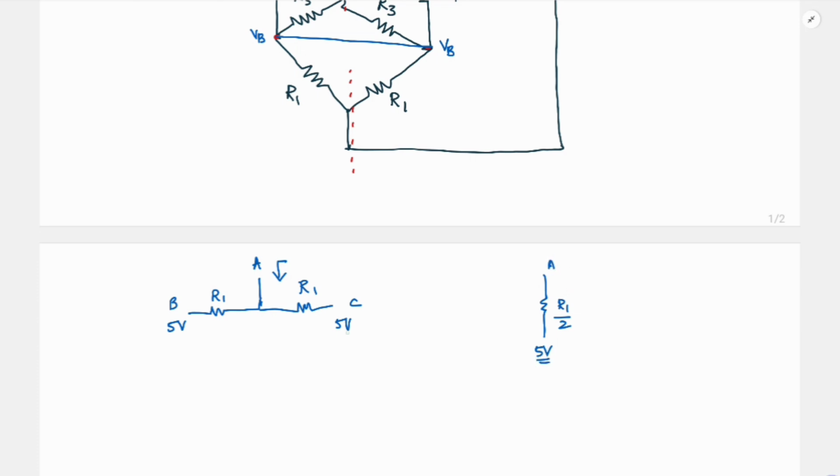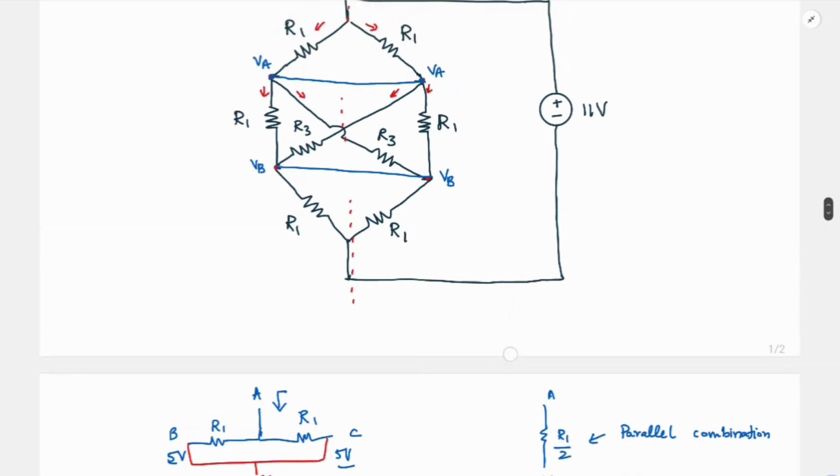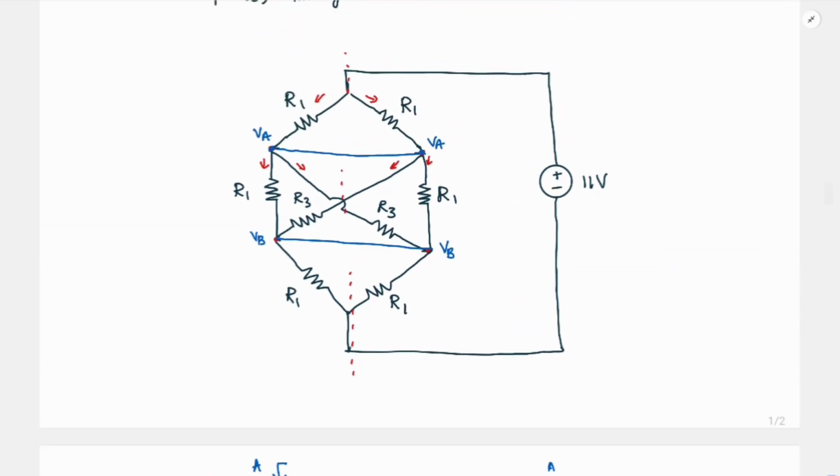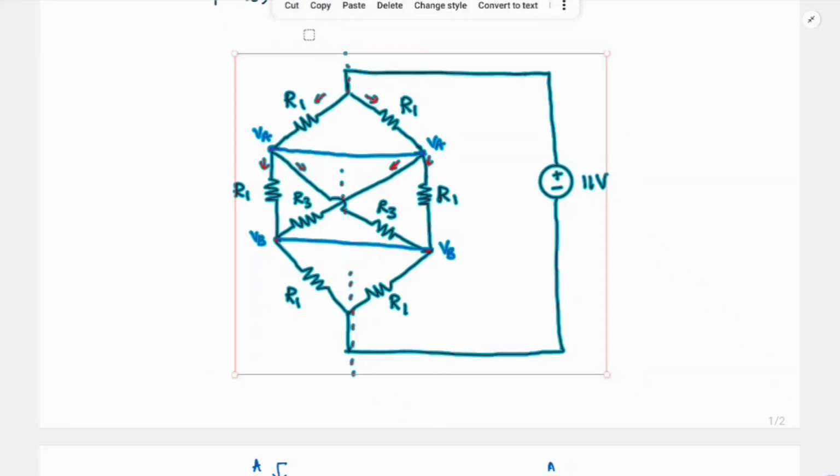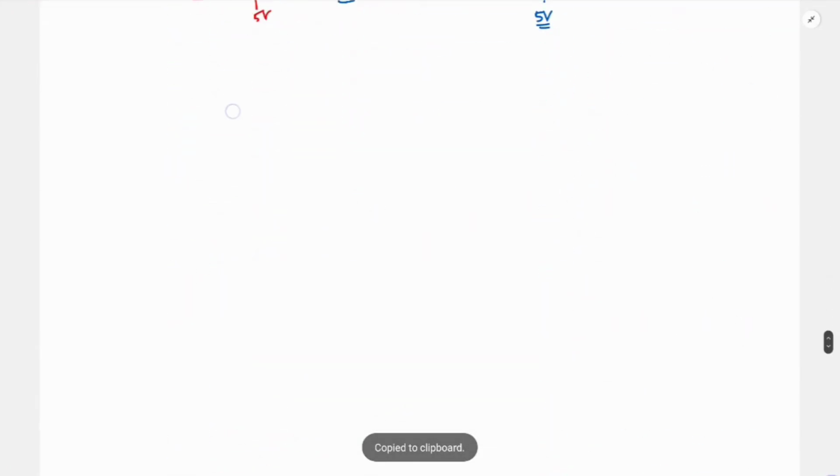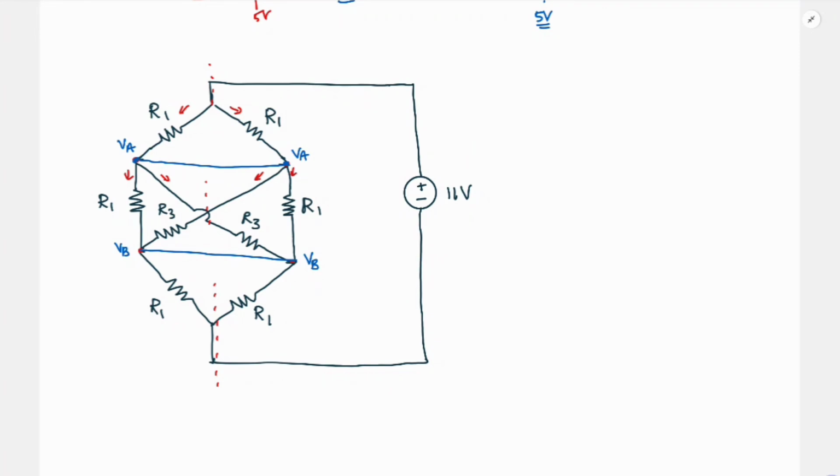The voltage is the same that we are writing as it is, and the resistance becomes the parallel combination of the R1s, right? That is because we were able to short these both and connect them to 5 volt. Effectively it is the same. So here also we have done the same. These circuit techniques are handy to easily solve and simplify these questions. Again, when you do that, you should be very careful and ensure that there is no current through these. Here again, since these voltages are equal, there will not be any current through these.